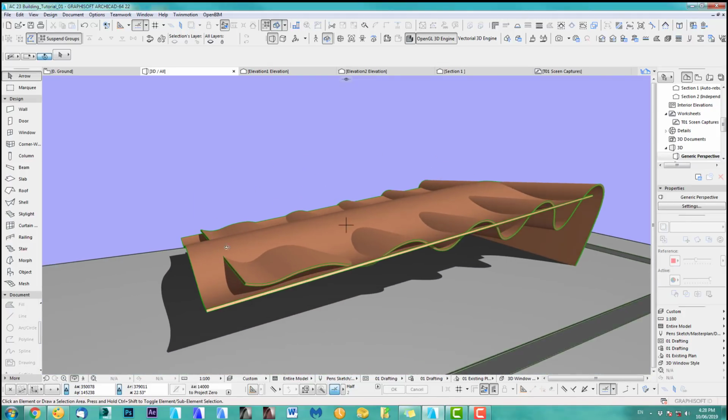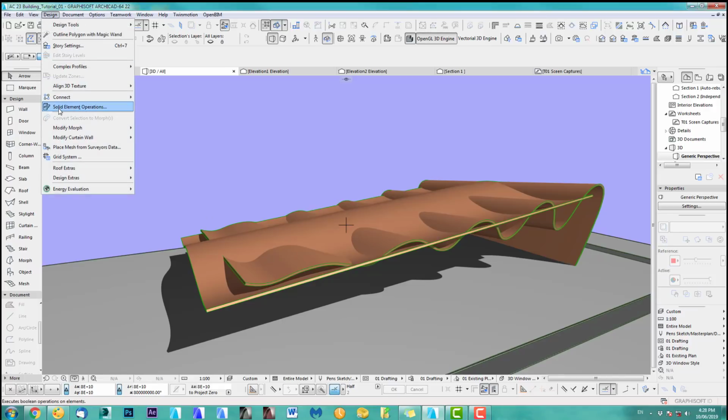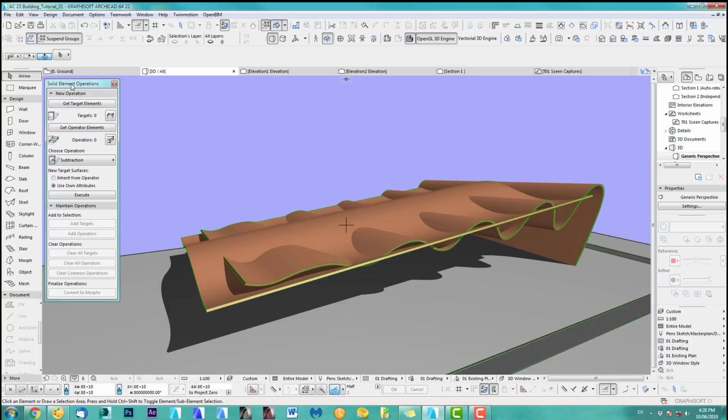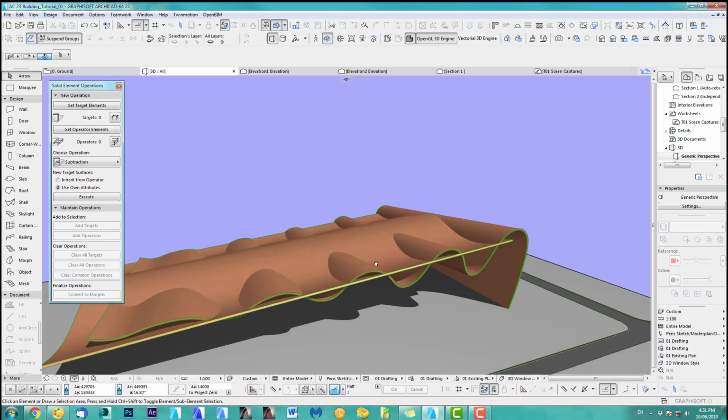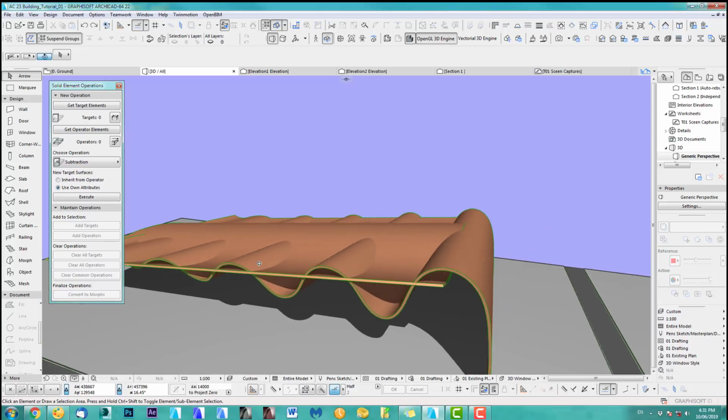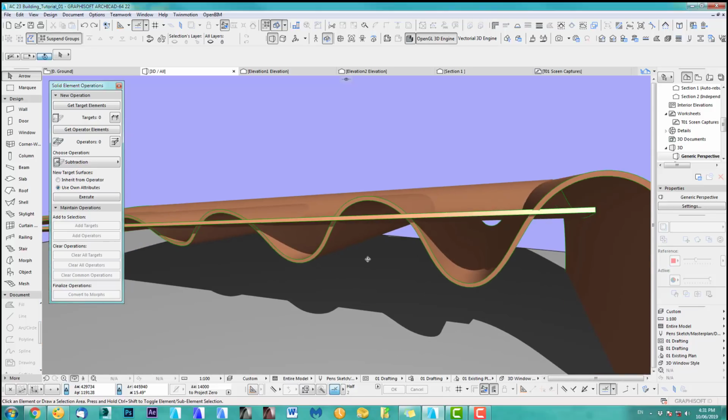Okay, now we have to obviously get rid of the leftovers. And how do we do this? That'll be the next bit. We obviously use for this the SEO, solid element operations. Now, if we use this solid element operation here, you can see that something won't work out.